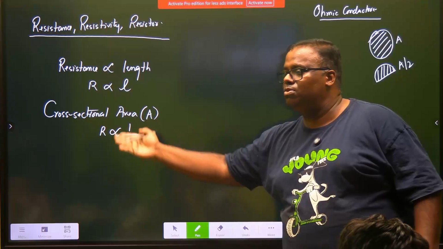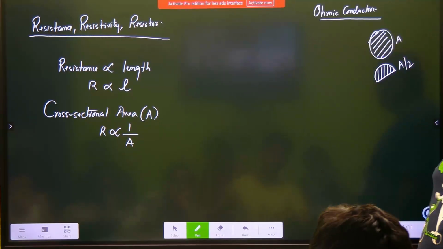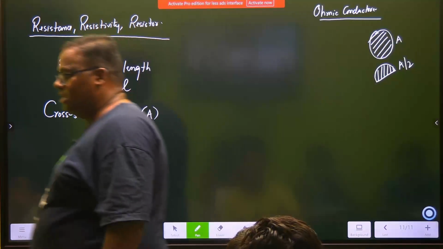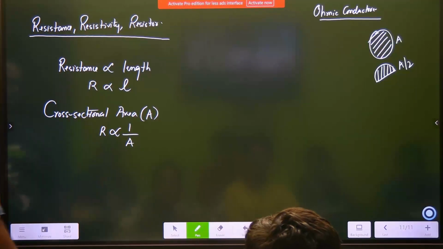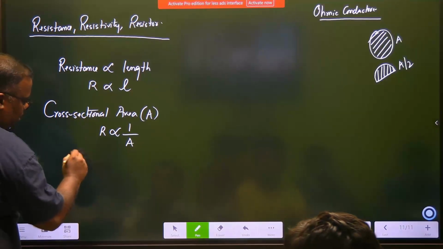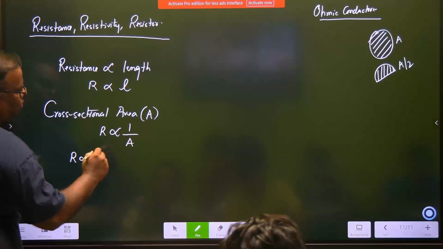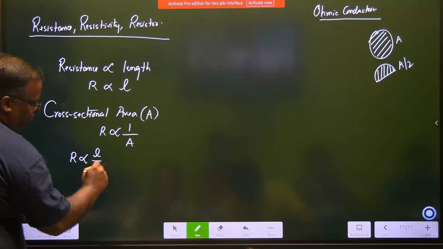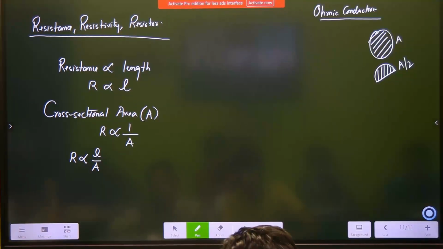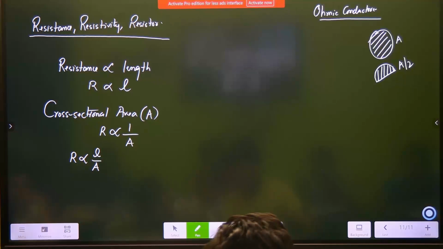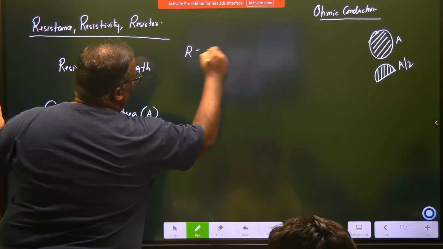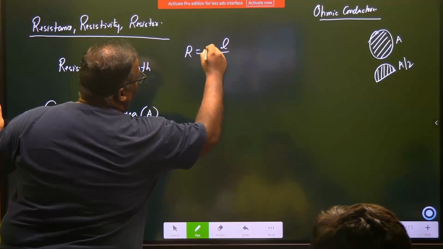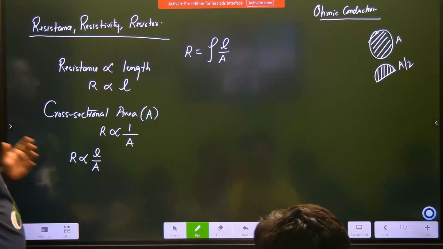And what goes up is known as the resistivity. Is this understood? Resistance goes up. Clear on these two? If I combine these two statements, we say resistance is directly proportional to L upon A. Now in grade 8, you have learned whenever there is proportionality and you want to equate it, you have to bring a constant of proportionality. So we bring one constant of proportionality. We say this is L upon A, and that constant of proportionality is the Greek letter rho.